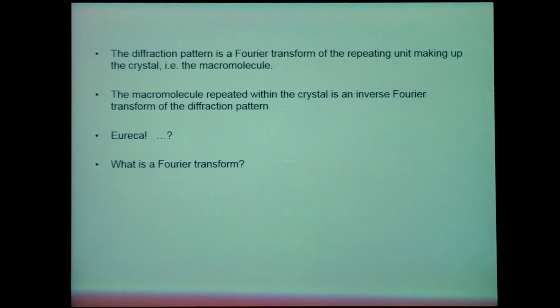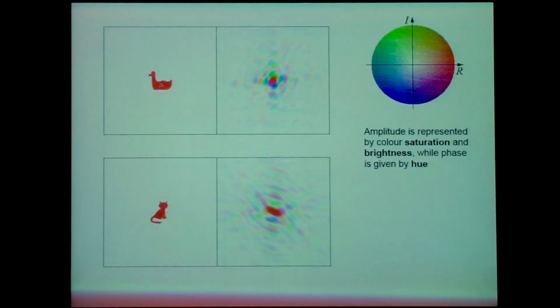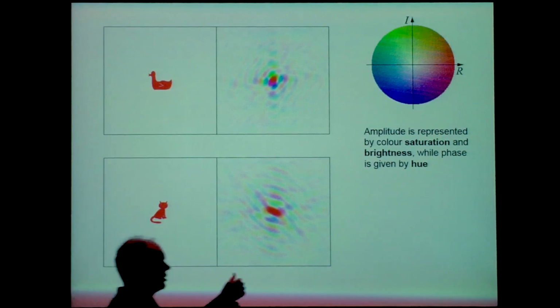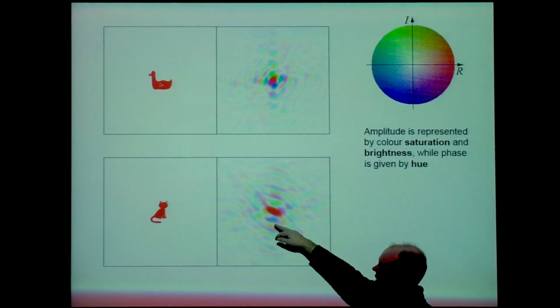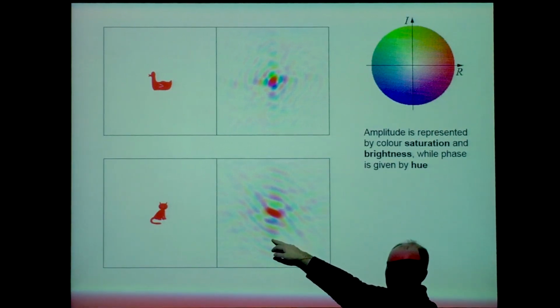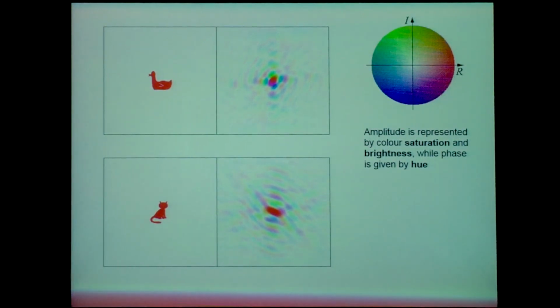But it's a little bit harder than just doing a very simple mathematical function because we lose some of the information, we lose the phase information. We lose the information in that pattern about what that hue is. If I go back to the pattern, when we record a diffraction pattern, it's monochromatic, it's black or white. And what we're recording is intensity. What we don't get is this color, which represents phase. We lose that information. That's one of the major problems in crystallography, the phase problem.